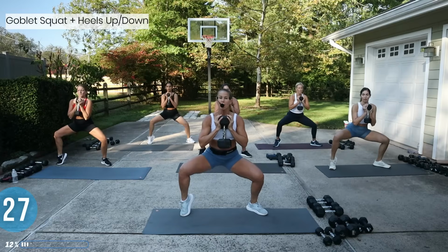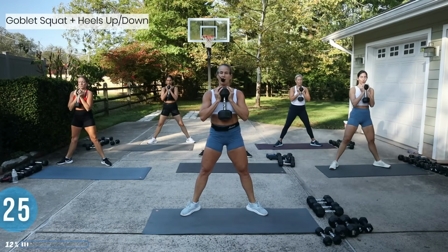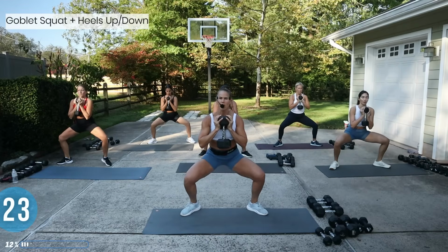Now that weight is up against your chest. That's gonna help you stay more upright so you're not leaning forward.